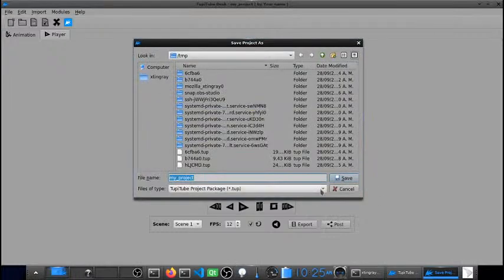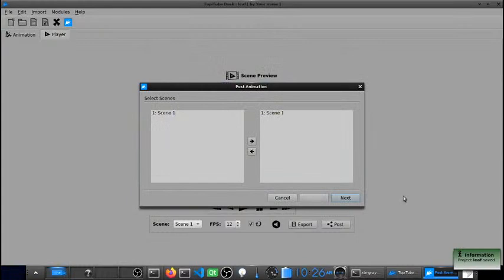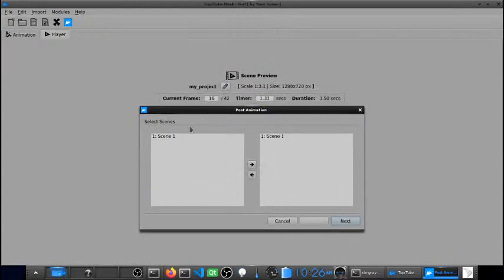So let's post this exercise. I need to save the file first, and then I can pick the scene I want to export and how many times. Usually a nice animation should last between 3 and 5 seconds.